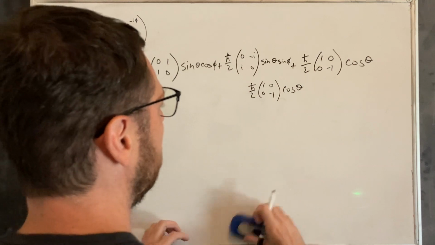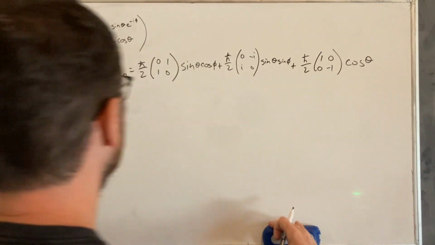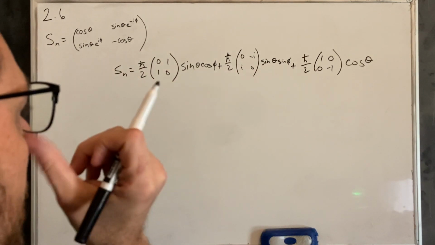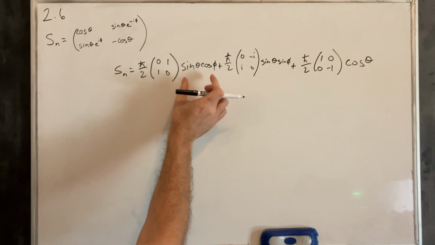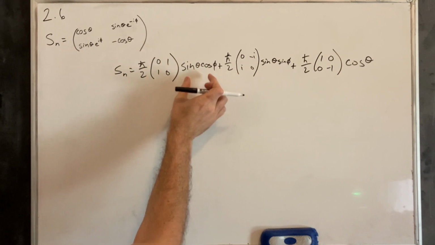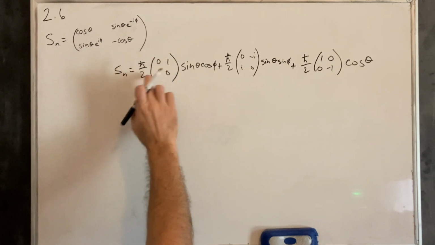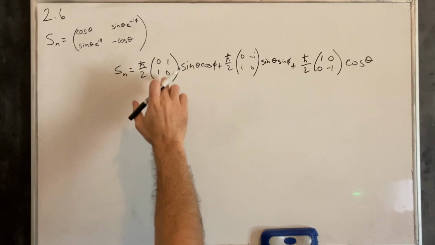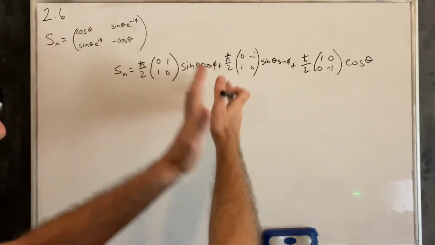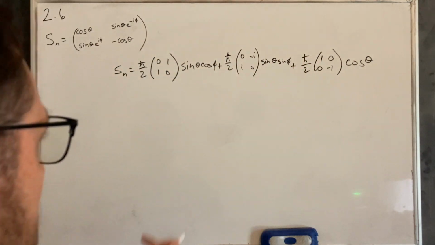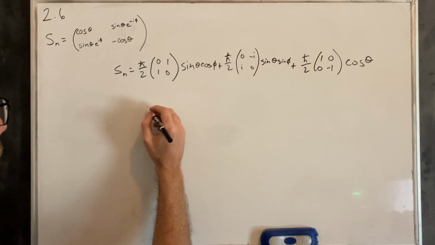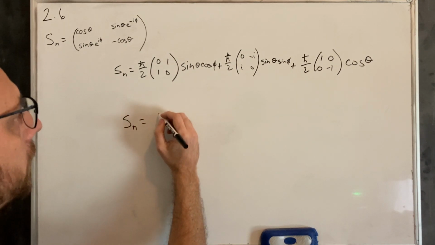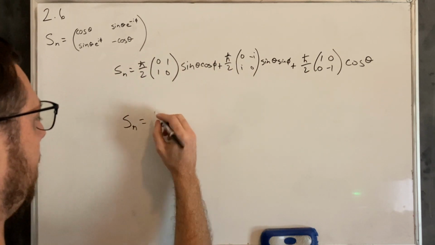All right. So now we can just go ahead and combine all of this together. Because if we were to plug these values in, so just multiply each term, so that would be 0, sine theta cosine phi, sine theta cosine phi, 0, and so on. Then just add the matrices together. It would give us just one big matrix. So let's go ahead and do that. So Sn equals, all these are going to have an h bar, so we'll factor out the h bar over 2.